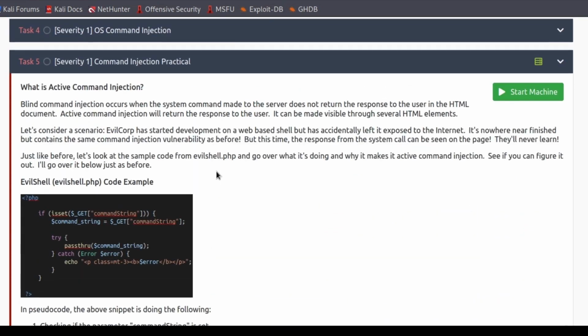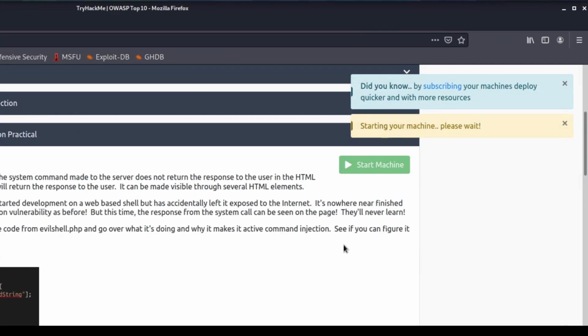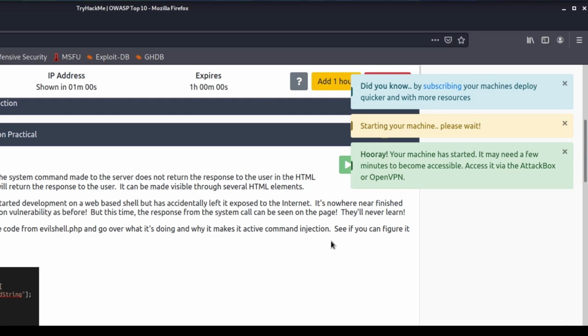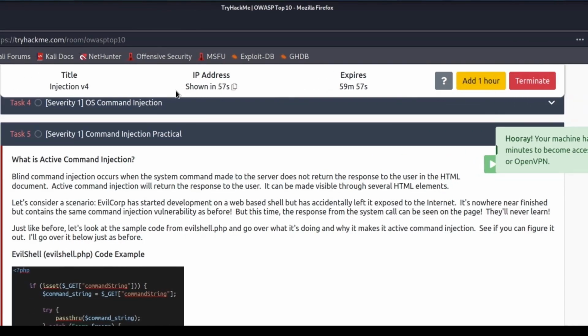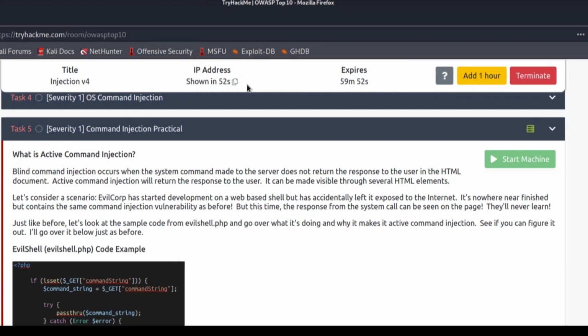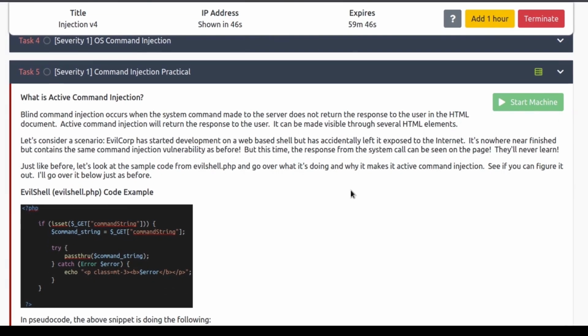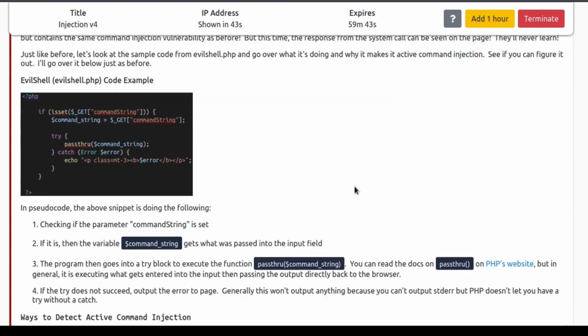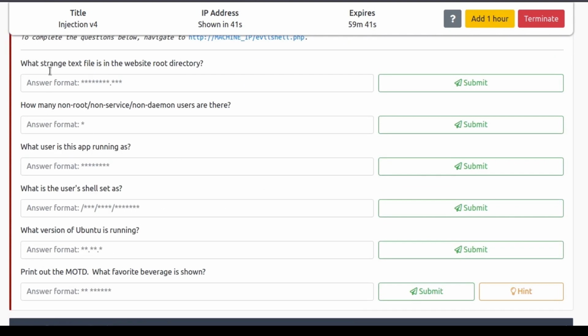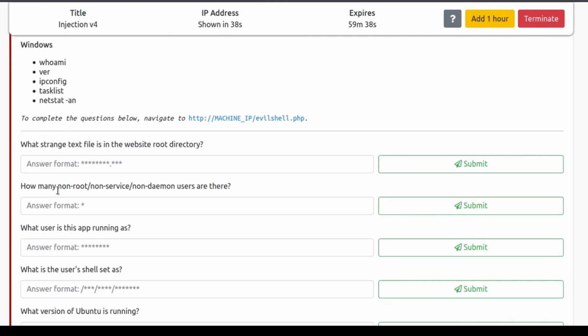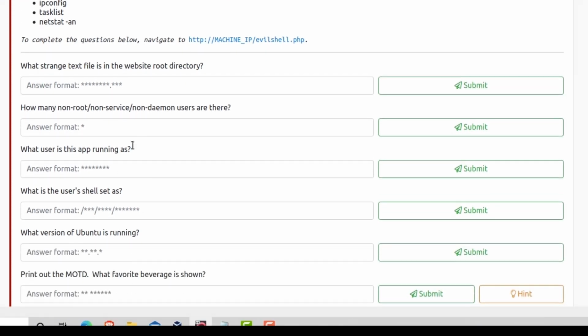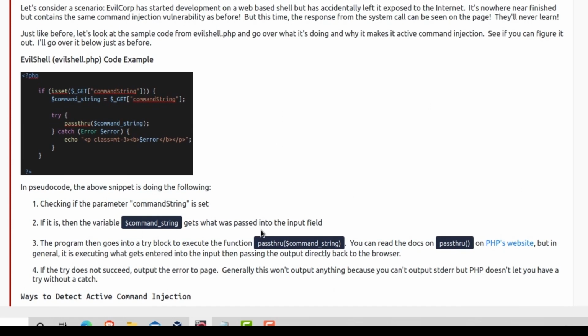What we want to do is start the machine. As we remember, it will take around 1 minute for the IP address of our vulnerable virtual machine to appear right here. So let's wait for that. And by the way, after we finish showing the command injection, in the next video we're also going to try to do these challenges right here. These are something like capture the flag challenges. So it will ask us to find something and we will try to do it with the help of command injection. But for now, let's just get command injection to work.